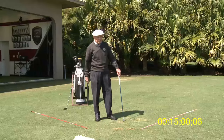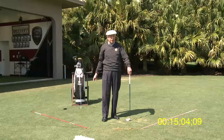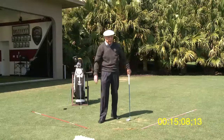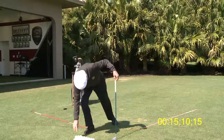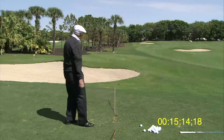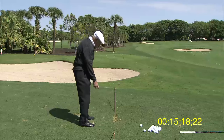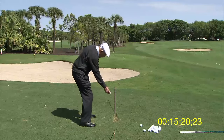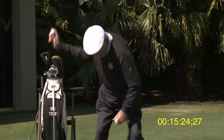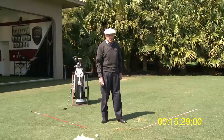So the natural swing is to come across the ball from outside the line of play because we throw the ball overhanded. You want to learn how to find the ball properly by not even having a golf club in your hand? You see that yellow flag right there, gentlemen? I'm going to aim that ball down here by the base of my knees, and I'm going to swing my arm up, and I'm going to throw the ball sidearm or overhanded or underhanded.